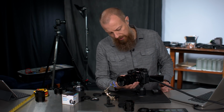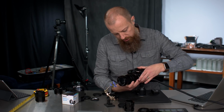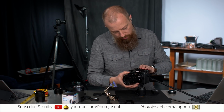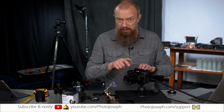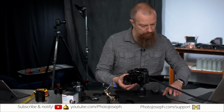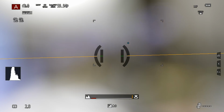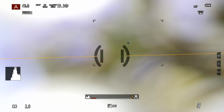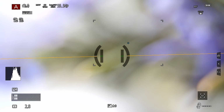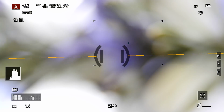So let's try zooming it out. We'll go to 12. I'm going to have to take one of these extension tubes off. Let's go just down to 10 mil. And then I'm going to take it all the way down to 12. So the lens is set to 12 millimeter. I'm on the 10 millimeter extension tube. And let's go back to the closest focusing point. Move this guy in. And we are too close. I can't focus that close.